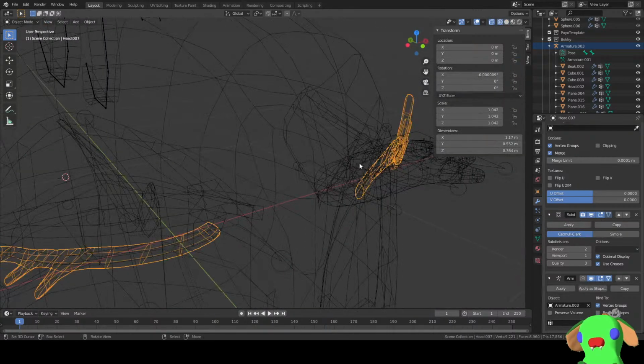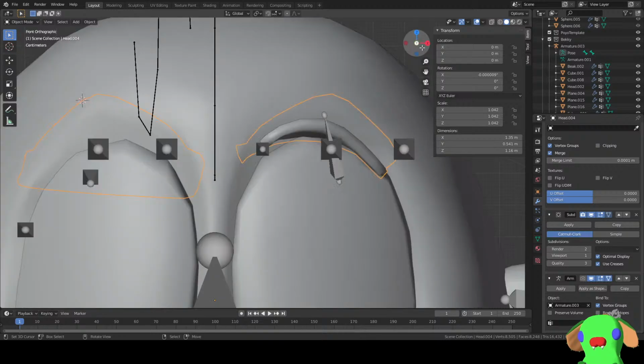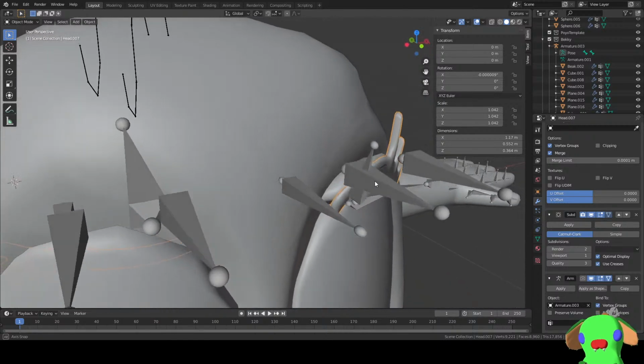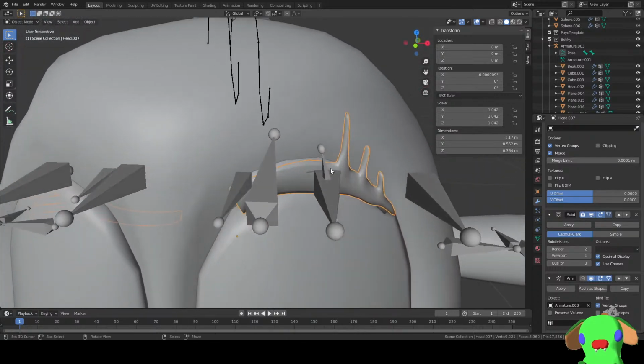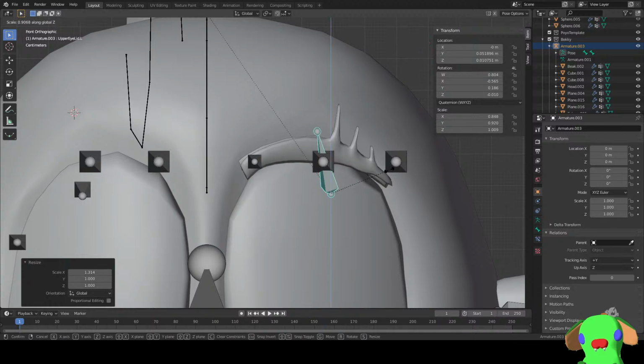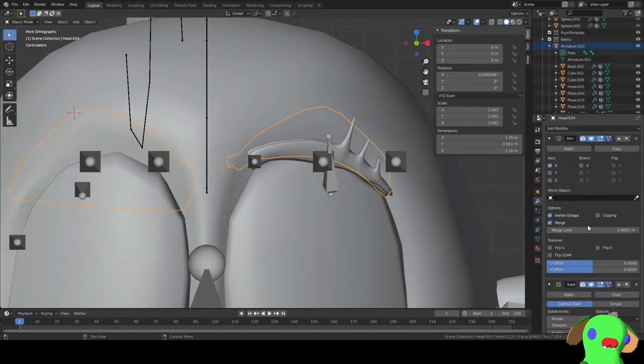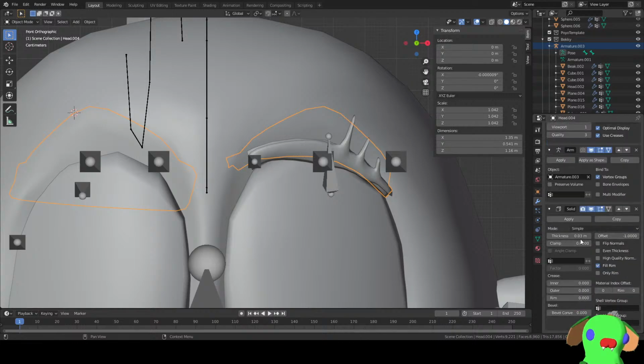And this is way too thick. Okay, this is going to be annoying. Using just the bone, it's not going to really cut it. Okay, so solidify.